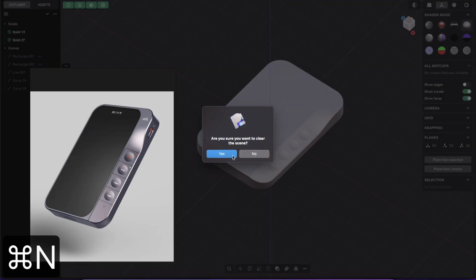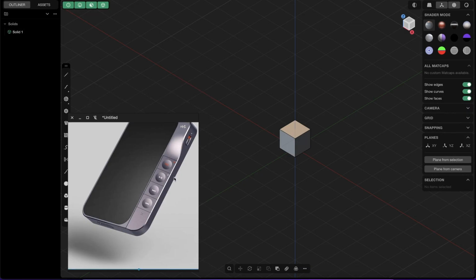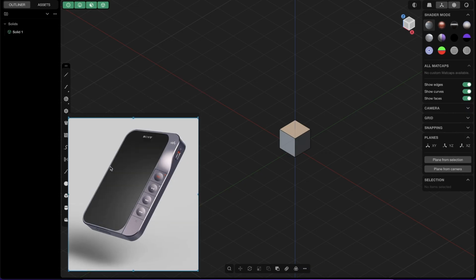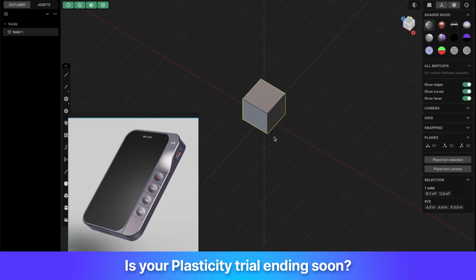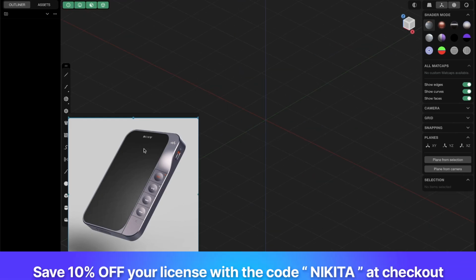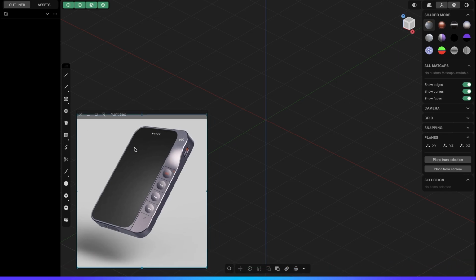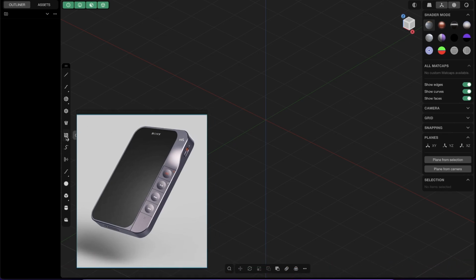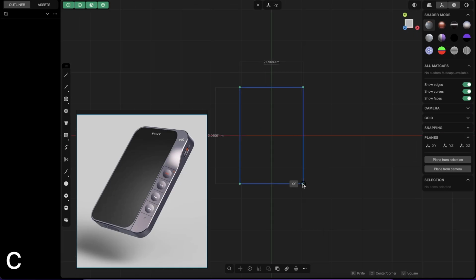So let's create a new file, and here bottom left you see the keystrokes. So very simple. First of all, we need this basic rectangular shape, and we can do this by selecting the cube and delete it. I know we can also use the cube, but I just like to work with curves. So go here to the corner rectangle, go to the top view and snap it to the middle, drag it out, press C so you go in all directions.